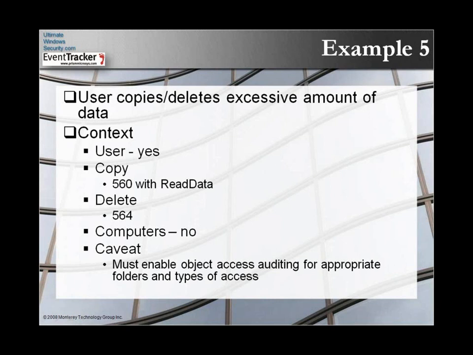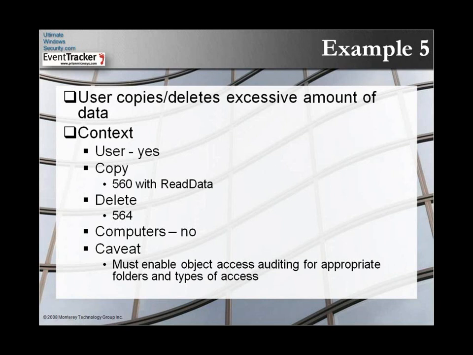And about 2.5 years ago, we had a customer who had this scenario where they had a mad employee getting ready to walk out. So he decided, as his last act of, I'll show you, he was going to delete about 300 gigs worth of data. And because they had the correlation rules set up and they had the Windows Object Access Auditing turned on, Event Tracker was able to pick up and throw up that red flag for them and say, hey, you've got an excessive amount of these deletes happening, and they were able to go in and shut it down before they lost too much data, go in and track it back to see exactly which files were missing and restore those from tape.